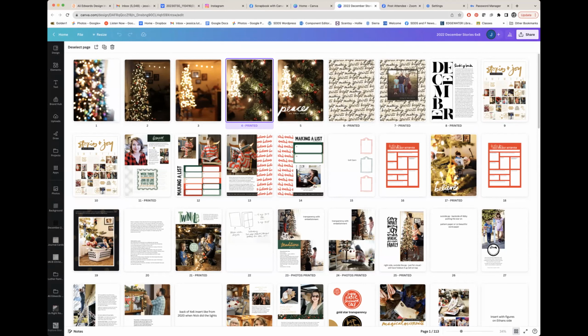Okay, so what you're looking at here, 6 and 7, I needed to print the background by itself because the photo and the frame are layered together. So that's why this is a single page with just the background. I had that printed, and then I printed the photograph separately, and this little black frame is part of the nested chipboard frames that I think came with the Christmas Pass kit.